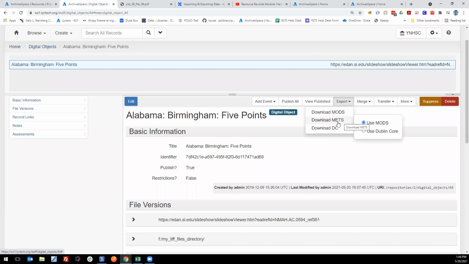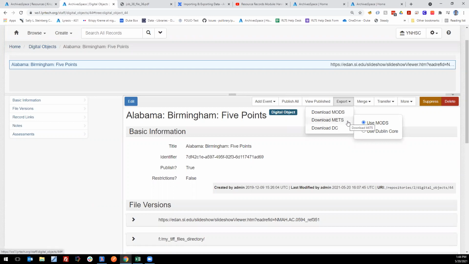Within the METS download option, you actually have 2 sub options. METS is often referred to as a wrapper standard. So you can download a METS file and then choose within that METS file if you want your descriptive metadata expressed as MODS or expressed as Dublin Core inside of that METS file.